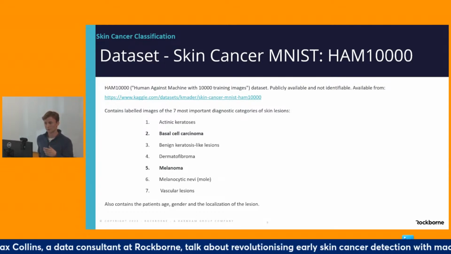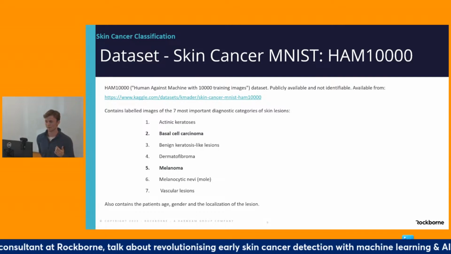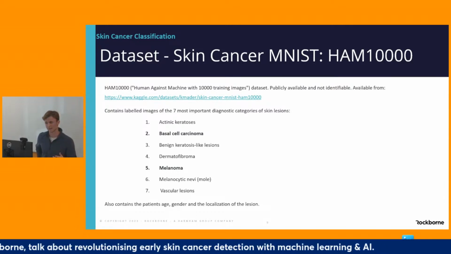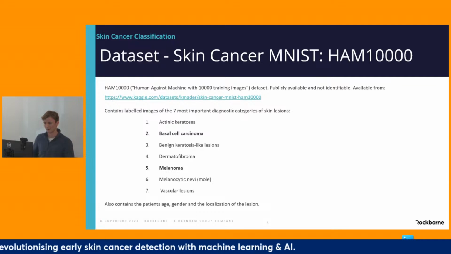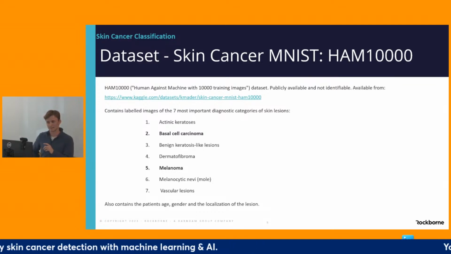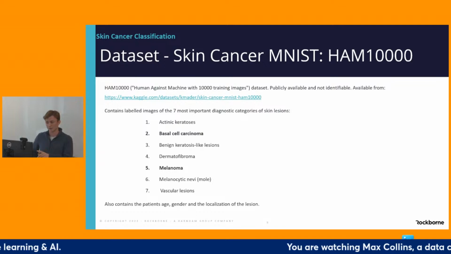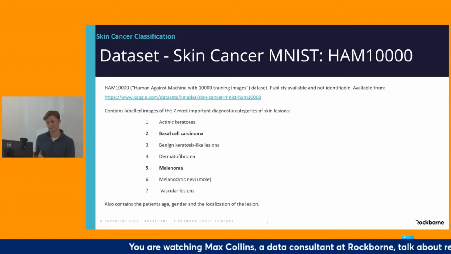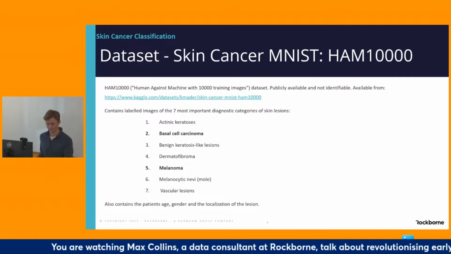The 2 in bold, basal cell carcinoma and melanoma, are the 2 cancerous ones. The rest are benign. Number 6, melanocytic nevi, which is your mole, is another very common one. Also, it contains the patient's age, the gender, and the localization of the lesion, so where on the body it was.